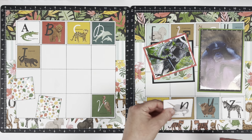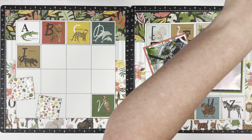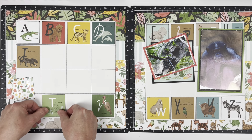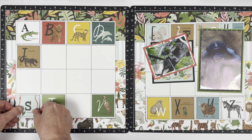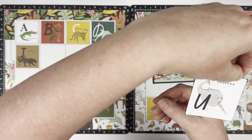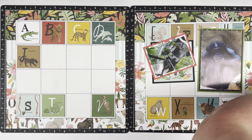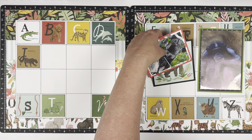This is an N. I'm sure somebody was just screaming through the thing. Like, I just noticed it now. All right. I'm not sure where that is. I'm not sure where the U is, but, you know, they gave me a whole alphabet, so it's here somewhere. I'm going to leave it off and just kind of continue. But I had it this way, and that was a narwhal, so it went the other way. And I still have some letters here, but, you know, a lot of pieces. So I'll just kind of put that aside for right now.